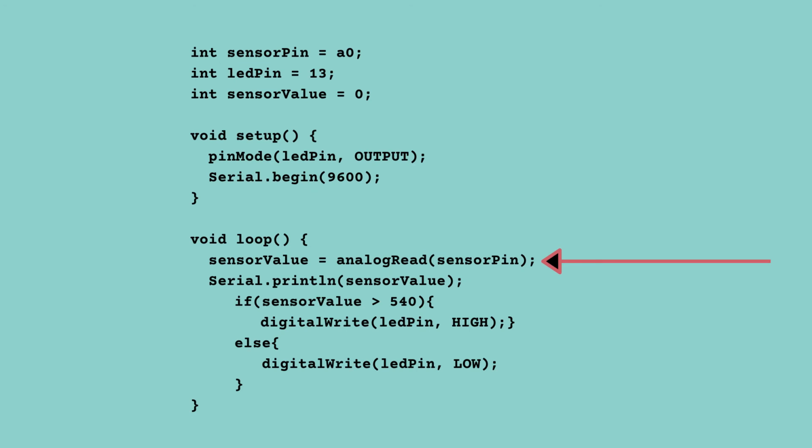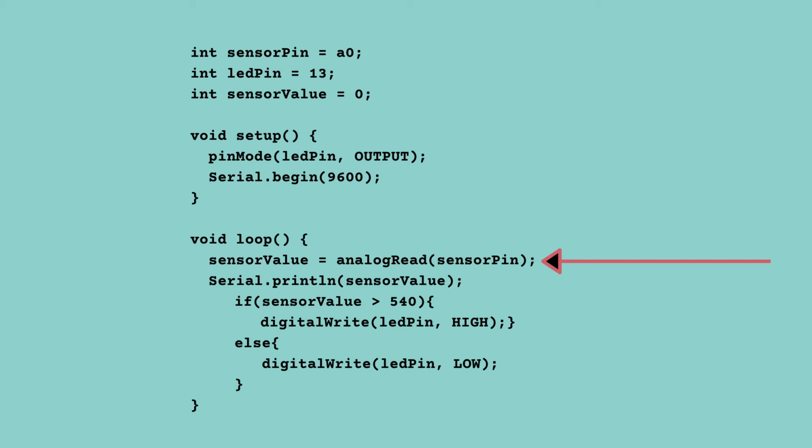This line tells the Arduino to read the value coming from the sensor pin, and it tells it that it will be an analog rather than a digital signal. It then updates the sensor value to whatever that signal happens to be. So if there is no breath detected, the value would be 0. If you blow really hard on the sensor, the value might be 700 or more.